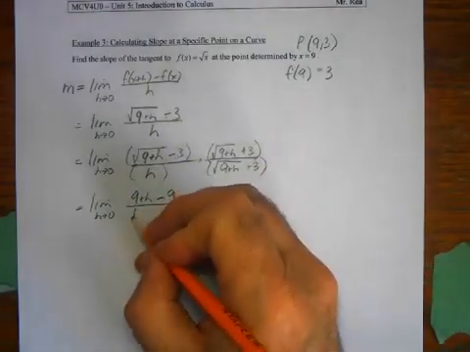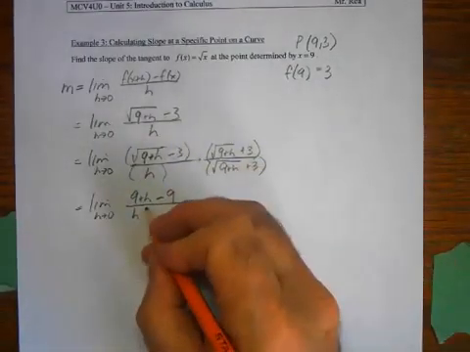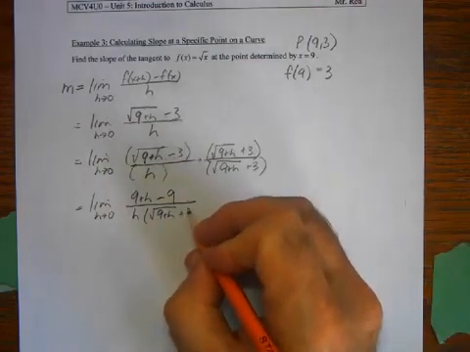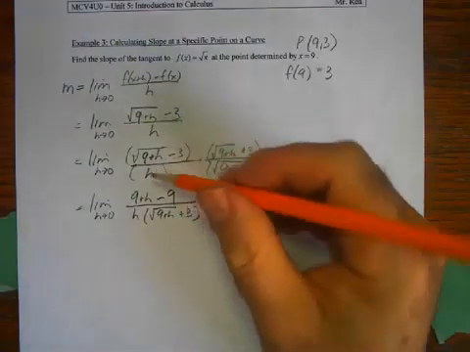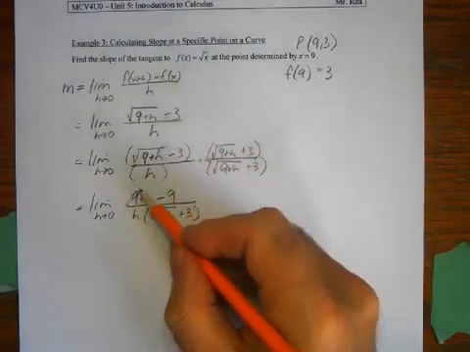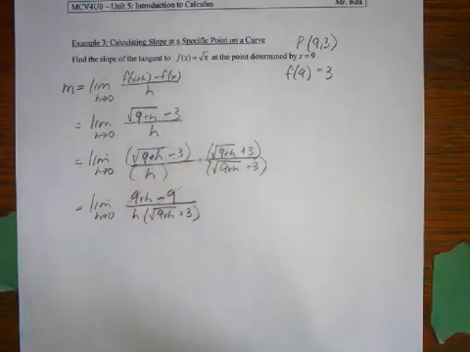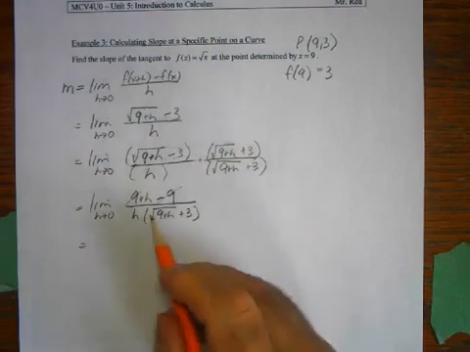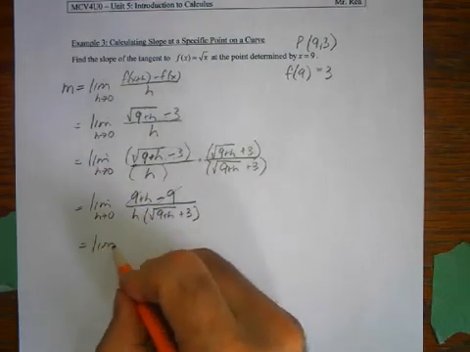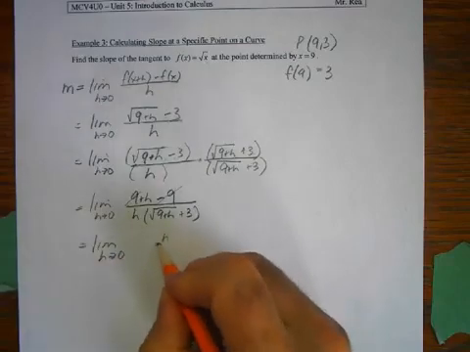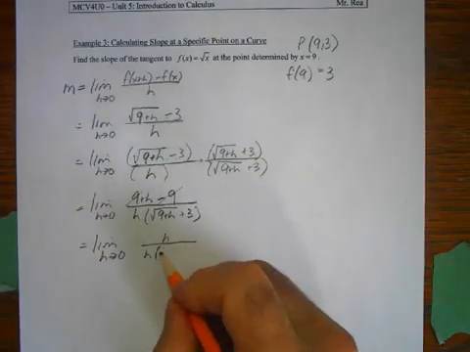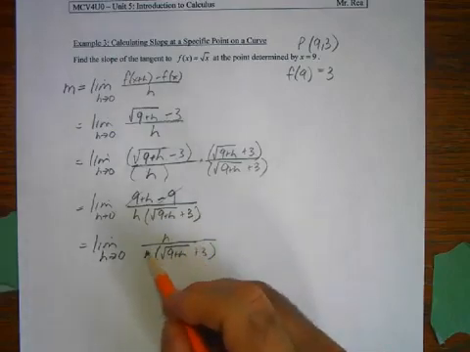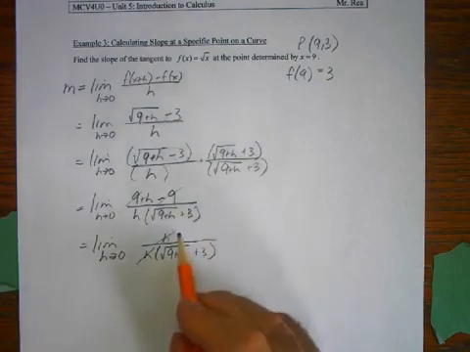And then we've got our h. I'm not going to bother distributing this, and you'll see why in a second. I'm just going to leave it undistributed. But what you're going to see here is these 9s, plus and minus 9, cancel each other out. I might as well show the step here, and then you can see I'm just left with an h on the top. And you can probably see I've got the h on the bottom as a factor. So at this point you can cancel those two out. Don't forget you're left with a 1 on the top.